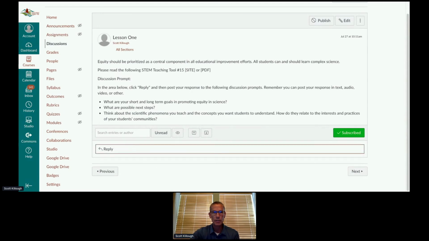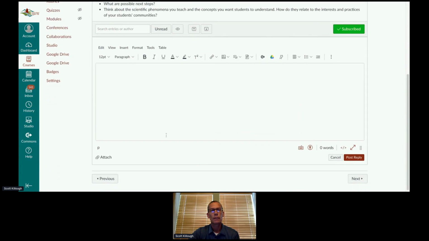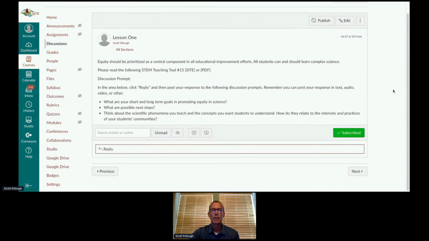So if I was a participant, I would click inside the reply box, and now I can type my response and then post. So that is a good way to get your participants who are actually in the course itself to post their response, so you know they're actually going through the work and are being accountable for the work. I've also used it as a way of having participants have a communication with each other. So they post, and then there may be directions that after others have posted, respond to their post. So I get that conversation with them.